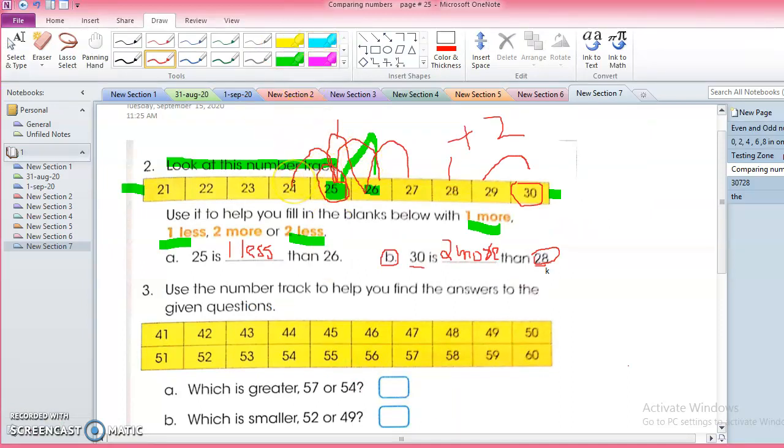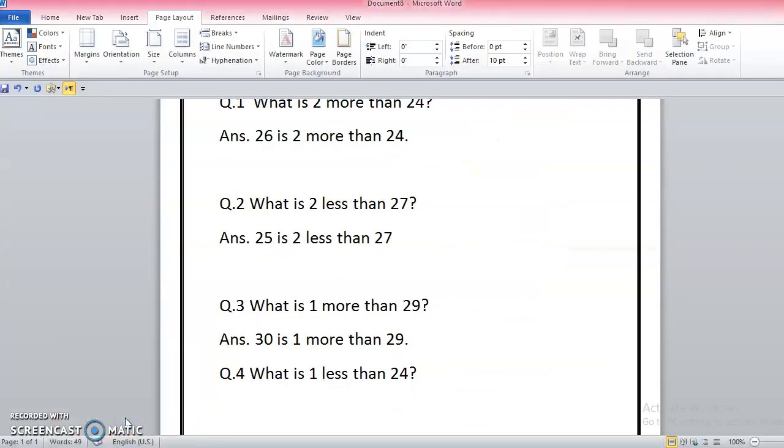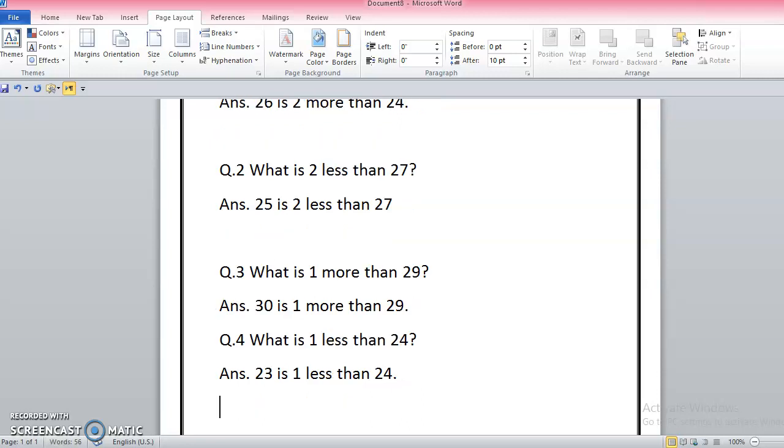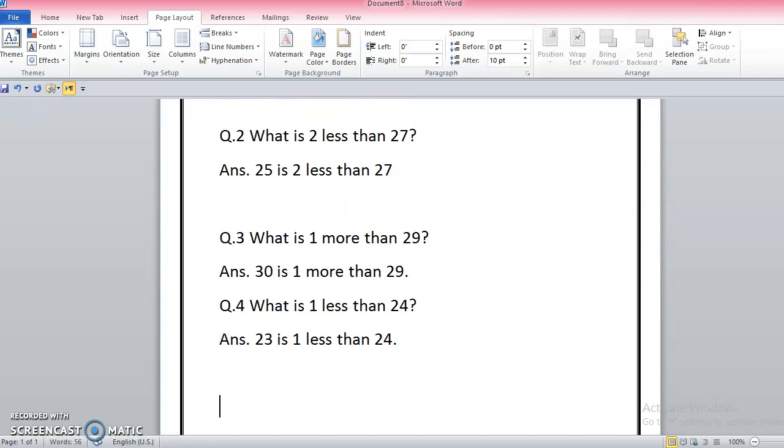Because I need to check less than, that means I need to go back for the smaller number, that is 23. One time back because 1 less than. So 23 is the right answer. 23 is 1 less than 24.